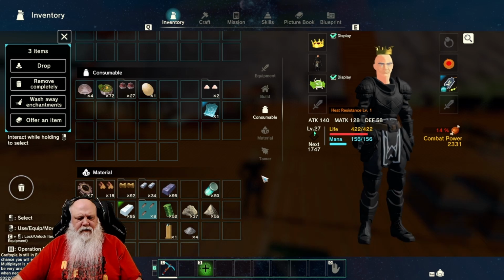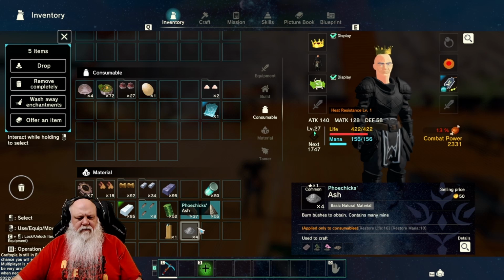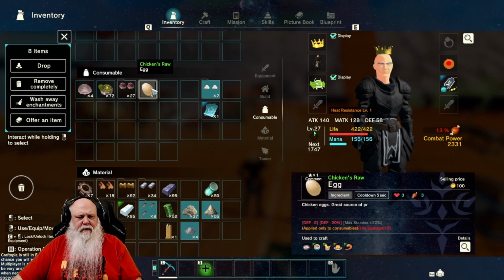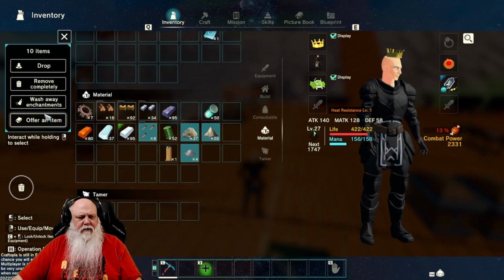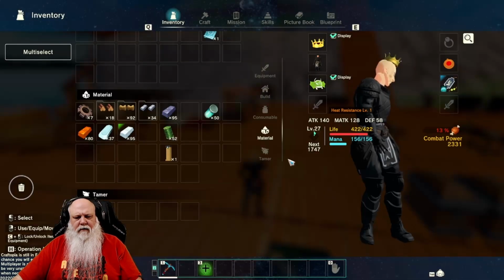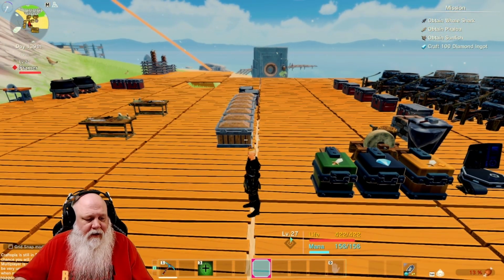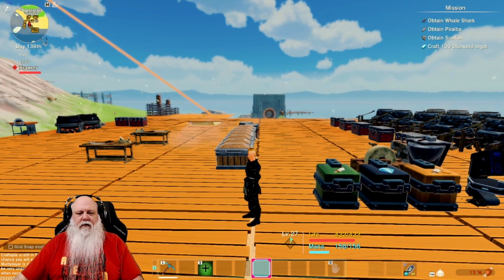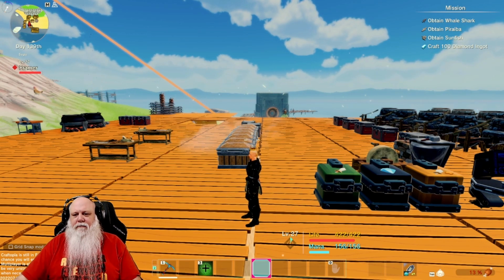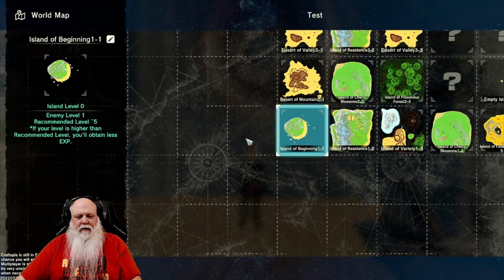Feathers, sand, stone, ash, poop, eggs, clams. Alright, let me clean my inventory out and then we'll get ready to go. I'll meet you over there at the alternate transportation thing. Alright. We are getting ready to go.